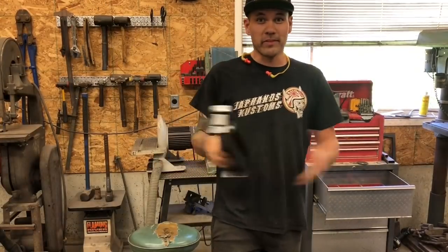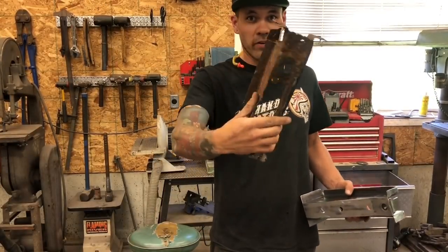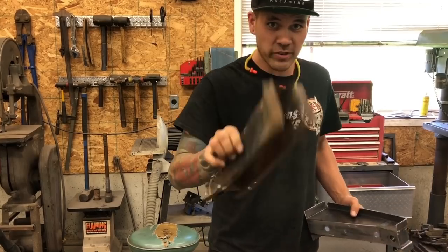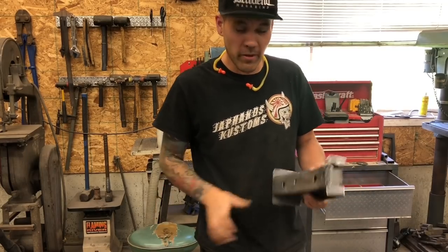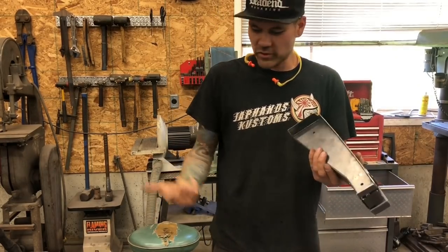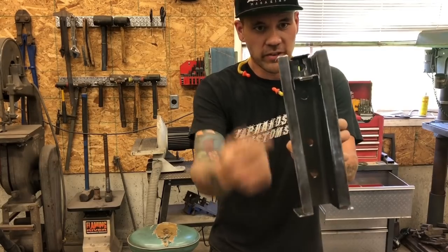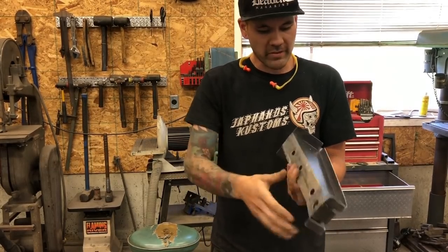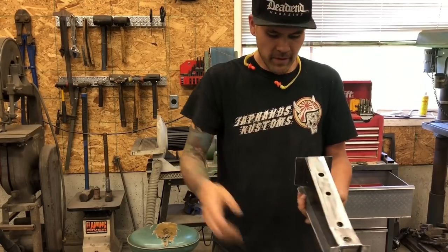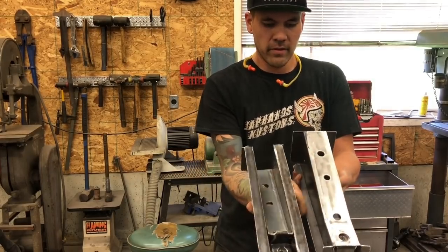All right, we're done building these body braces. Here's our roached one, terrible piece of garbage. Aftermarket also has questionable stuff available. Ours are 14 gauge, just like factory. We've got the cage nut inside, all formed on the press. We hammer form the side pieces, TIG weld the center, and there they are, fully done.